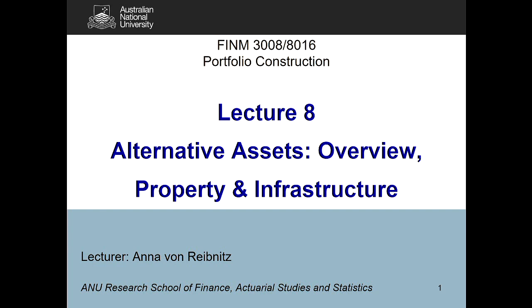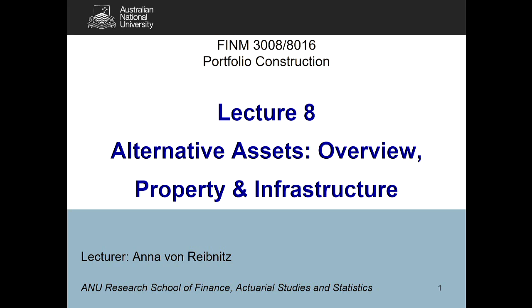So when I say I'm going to give you a definition of what alternatives are, what we actually do is give you a definition of what alternatives are not. In other words, anything that isn't public equity or public fixed income can be seen as an alternative asset class. Which means that when we look at the general attributes of alternatives, it's really important to remember that an attribute won't necessarily apply to every different alternative asset class. And I'll take you through that as we go.